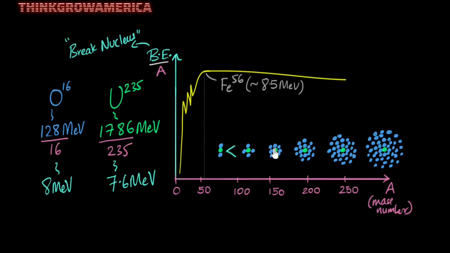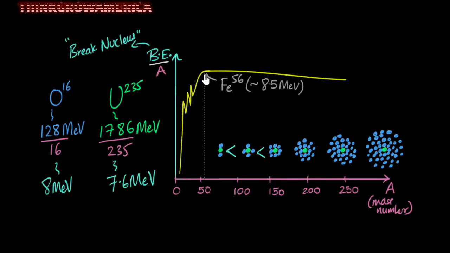Because there are more particles surrounding this green one, more pull, it becomes even harder now to pull out this green particle from the nucleus. So stability increases. And so this initial part of the graph makes sense now. As you add more particles, more pull, and as a result it becomes harder to separate them, and therefore the stability increases.